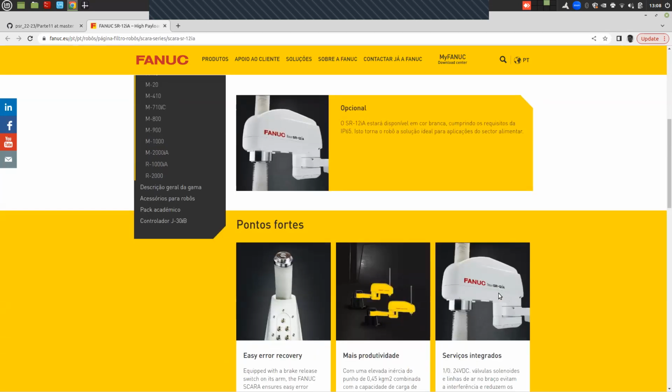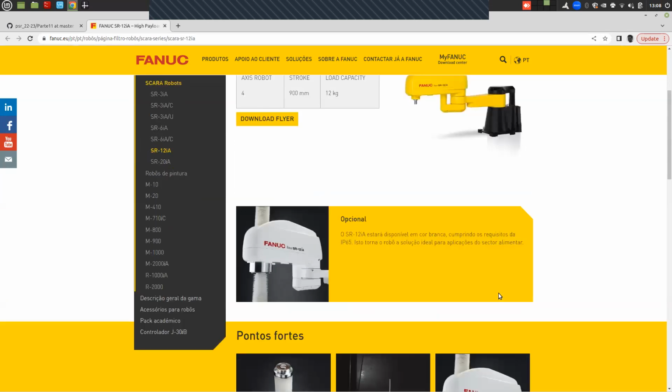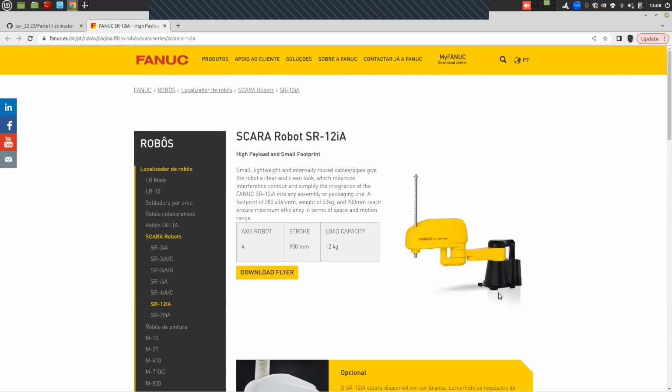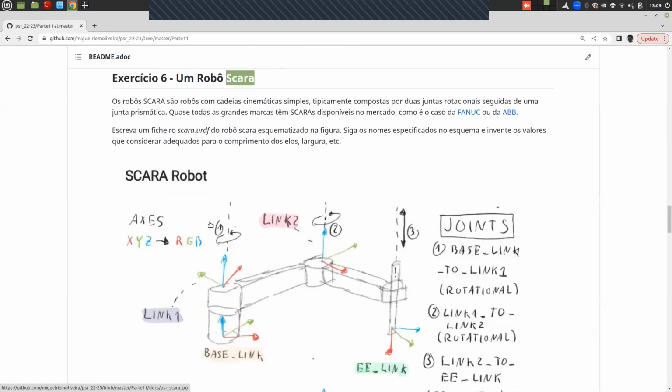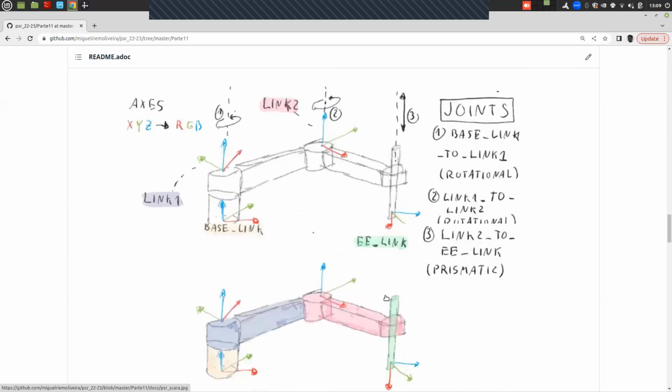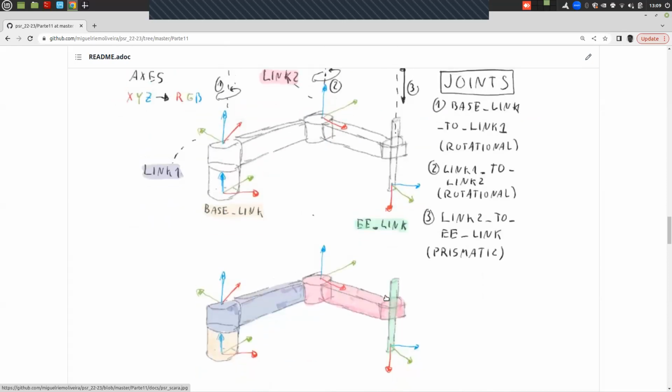So we are going to do this because this is a more simple kinematics than a 6 degrees of freedom manipulator. And it's just for you to learn how it works. So the idea is that we have a SCADA robot like this. I've just drawn some stuff here. And the goal is to try to develop a system, a description for this robot in ROS, so that we can move everything, okay?